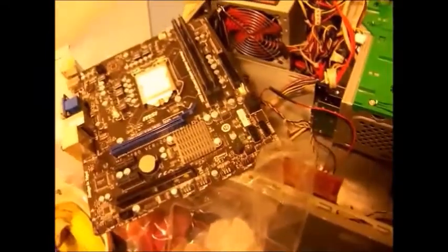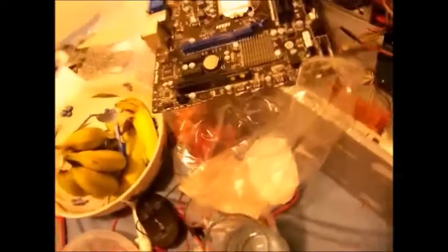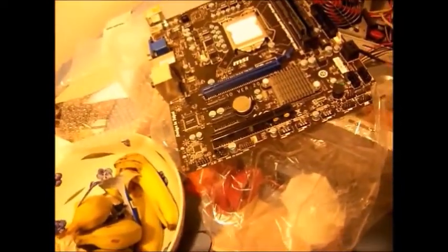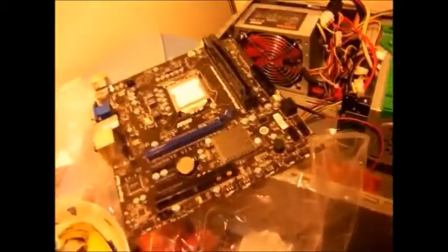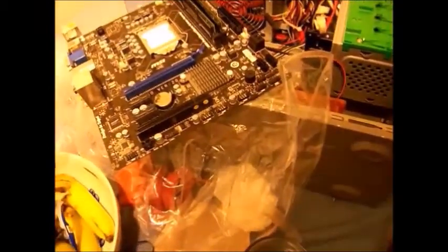Because I could do heavier video editing if I get a nice $200 or $150 video card. I could do more decent editing with it. But I'm not into the big heavy stuff, just family photos and pictures and family videos, that's all. And stuff that I might find in the street, people or something that might look interesting. And I might want to upload it to YouTube to share with the other folks out there.